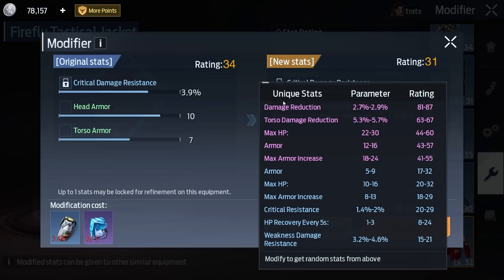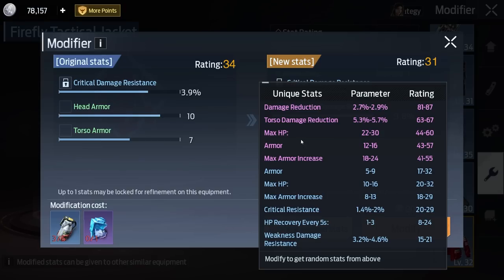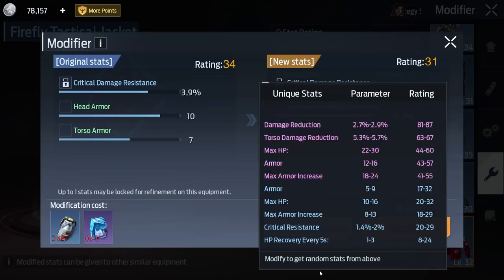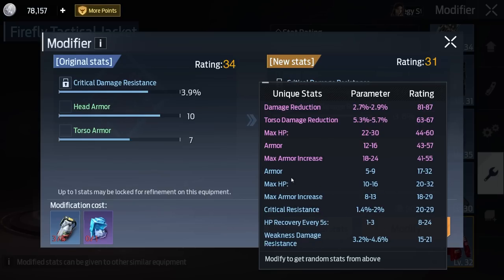What do you want to aim for, though, in PvP? You want to aim for max HP, critical resistance, max armor increase, armor, max HP, torso damage reduction, critical resistance. I mean, if you want HP recovery, you could go for that. Weakness damage resistance, critical damage resistance. All of these things are important for PvP, except damage reduction against zombies, damage reduction against humans. All of this below the leg armor is PvE, pretty much. So if you're a PvE person, go for these stats. But if you're PvP, go for these. I mean, up to you.